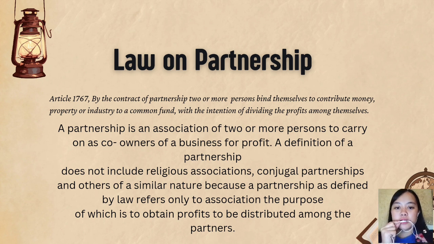So this Article 1767 of the Civil Code of the Philippines defines a partnership as a contract where two or more persons agree to contribute money, property, or industry to a common fund with a goal of sharing profits among themselves. The partnership creates a mutual obligation among partners. It is not purely for charity. There must be an intention to earn and divide profits.